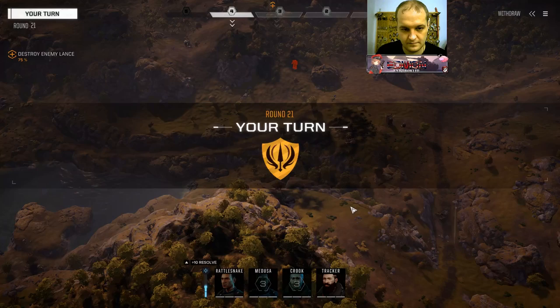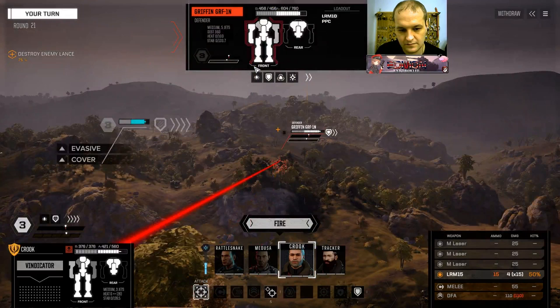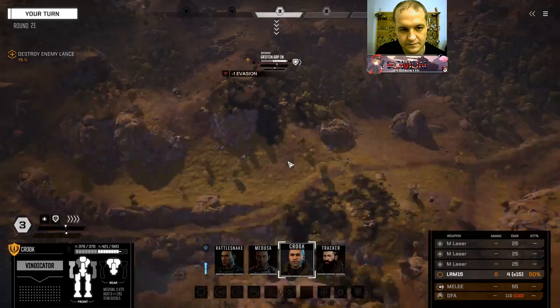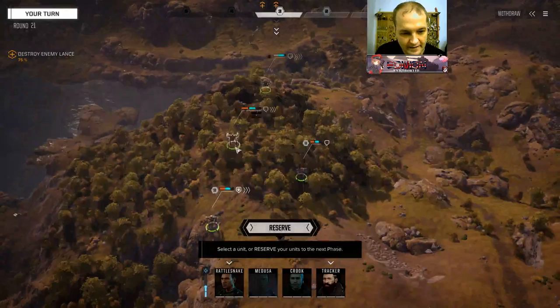Move in for double turn. Order. He is front towards us. I thought he was in reverse for a second there. Fire him on target. I'm out of LRMs. Good to go. Okay, that'll wake you up. Orders.